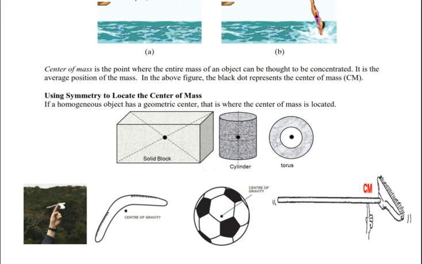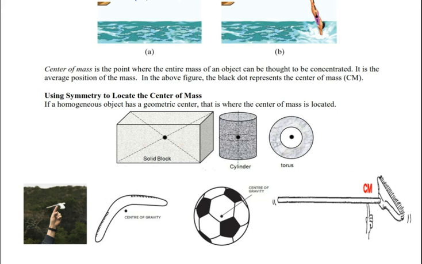There are all sorts of interesting examples that show you the center of mass. For example, in class I showed you that little bird that I was balancing on my finger. There's also a boomerang. And then the soccer ball, the center of mass is there. And then if you have an object that you want to find the center of mass, where the mass is not distributed evenly, the key thing that you can do is just simply try to support it with your finger underneath it. And if your finger can balance it perfectly at that location, then the center of mass is just straight above it. So as long as the object's near the surface of the Earth, in any orientation, it can be supported directly below the center of mass.